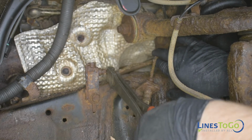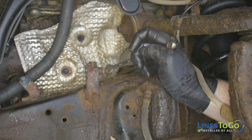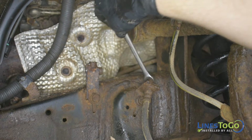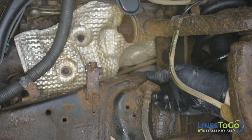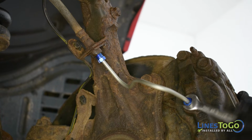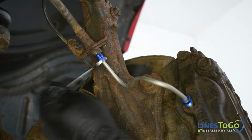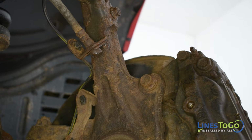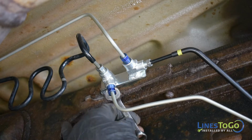Using a 10mm wrench, remove the short line between the flex hose and the union inside of the right front wheel well. Next, remove the short line between the flex hose and the caliper using a 10mm wrench. Repeat this process to remove the two remaining lines on the left-hand side of the vehicle. At the passenger side of the frame, use a 10mm wrench to remove the four threaded fittings from the union mounted on the frame.